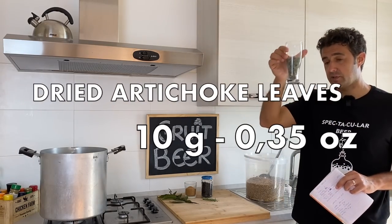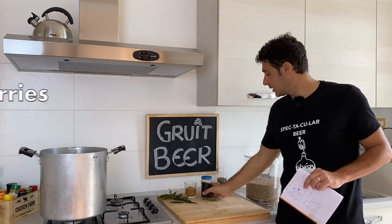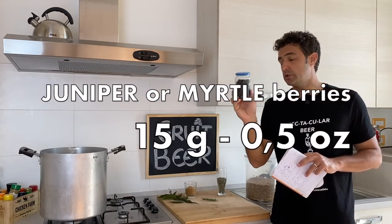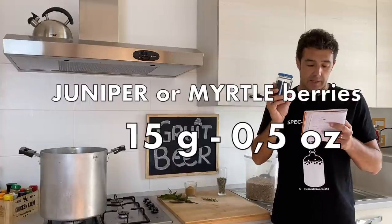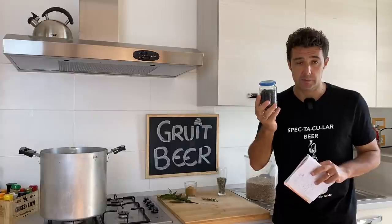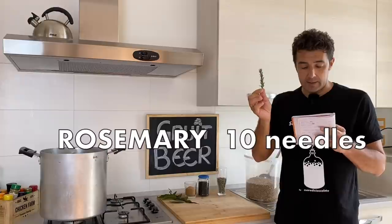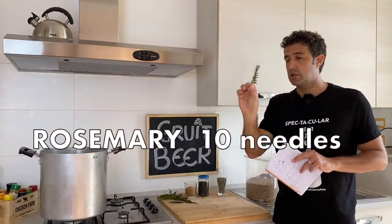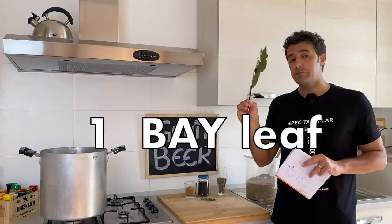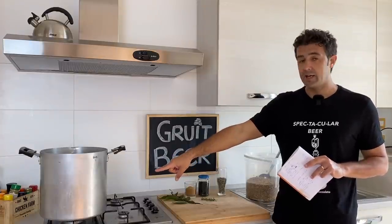10 grams of dry artichoke leaves plus 15 grams of juniper berries. Also, I will use instead of them the myrtle berries, the one that I have already used to make the myrtle liquor, 15 grams. 10 rosemary needles. I will use the fresh one, but you can use the dry one too. And 1 bay leaf. We put it on the fire under our beer.